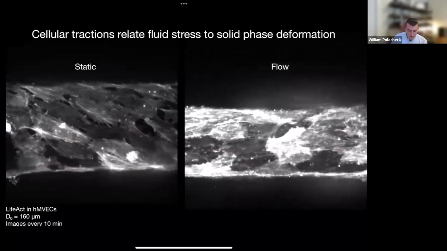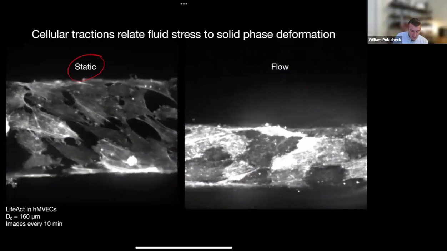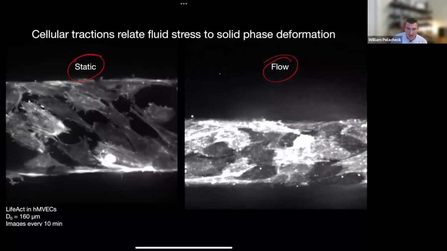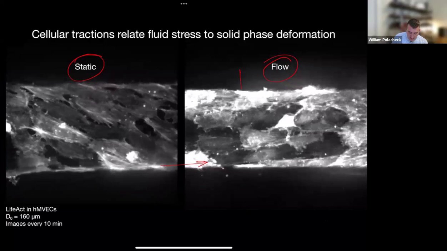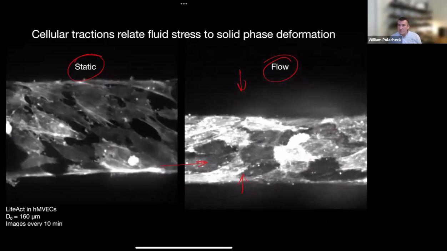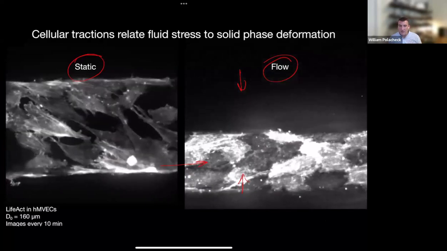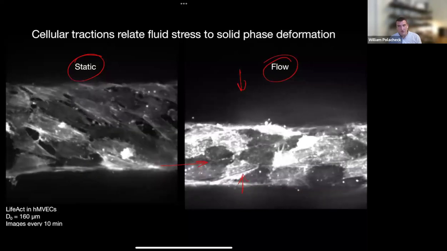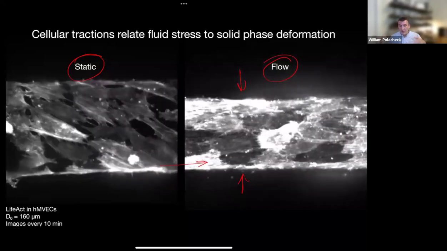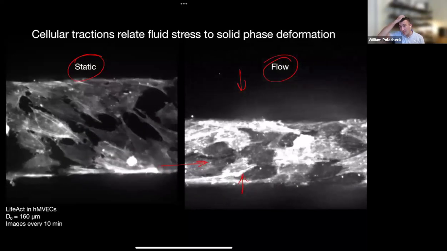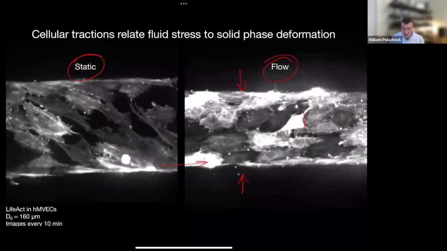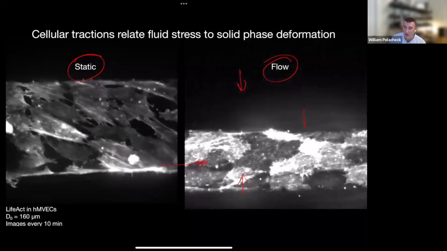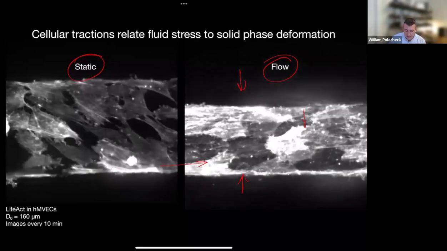This example shows what one of these microvessels looks like under static culture versus flow. Not a great image because everything drifts, but what you can see is that as we apply flow, in this case from left to right, the diameter of this vessel decreases. The reason I use that as an example for porous media microfluidic devices is that we need a way to apply pressure to get flow to go from left to right. That's afforded to us by the microfluidic housing platform. But then this hydrogel is sufficiently compliant that the cells themselves can generate the tractions necessary to close up the vessel and decrease the diameter, which is a very important mechanism of barrier function regulation in these devices.